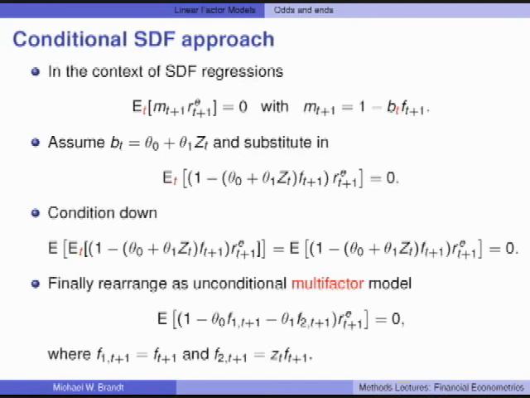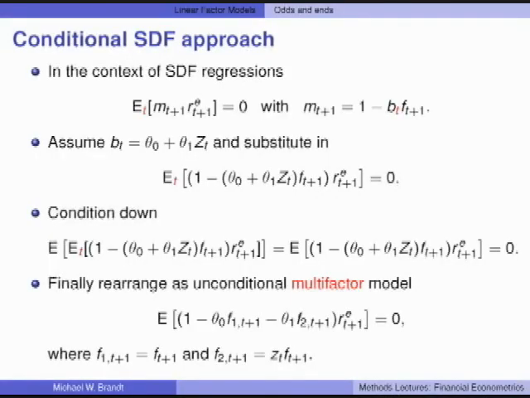So we start out with a stochastic discount factor pricing equation, where the expectation here now is conditional on time t. And the stochastic discount factor is linear again in the factors, except the linear coefficient here is also dependent on time t. Note it's time t. It's measurable at t. It's in the agent's information set when they're making decisions, as opposed to t plus 1.